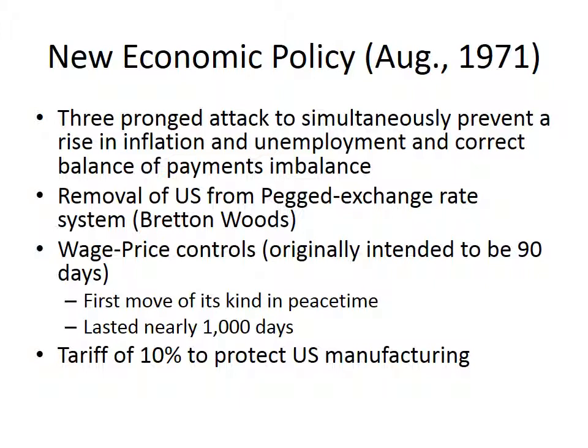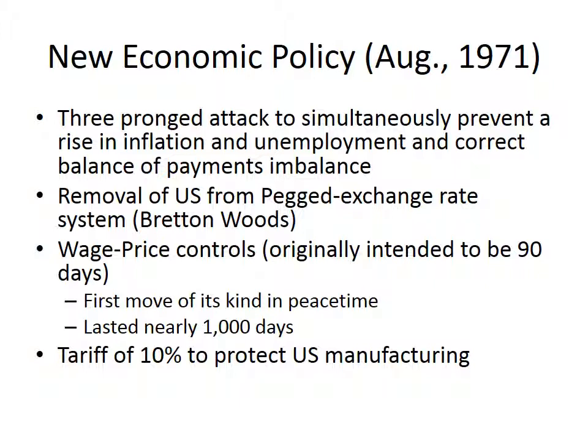Well, as a result of that, you have a strain on the supply of U.S. dollars. To respond to this, the U.S. increases the amount of dollars. Now, at first, when this starts to take place after the Second World War, all the way through the mid-60s, you have what's known as a dollar shortage. Okay? Everybody needs dollars. There's not enough dollars in the system, and so you have a dollar shortage. Well, by the mid-60s, this has been corrected by the Federal Reserve, and you now have a dollar glut. You have too many dollars in the system. This is placing, again, inflationary pressures on the U.S. economy.